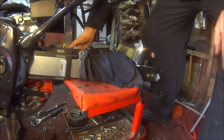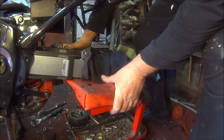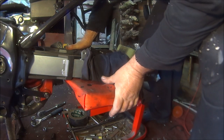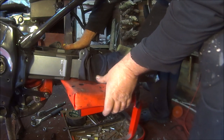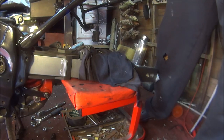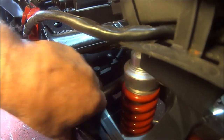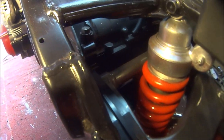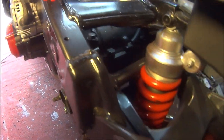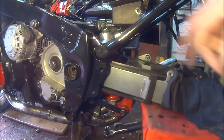Right, let's see if we can pull it out. No, we can't. Oh my god. It's not as easy as you thought, Johnny. Oh, right. Forgot about this bar on the back of the swing arm. We're going to have to take this shock out. Shocking. So let me undo the top bolt now.